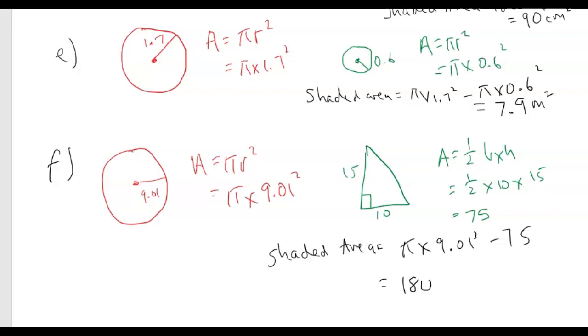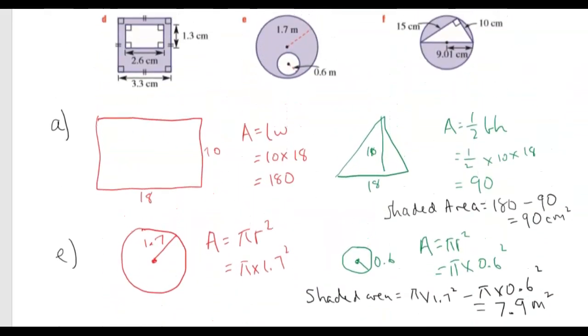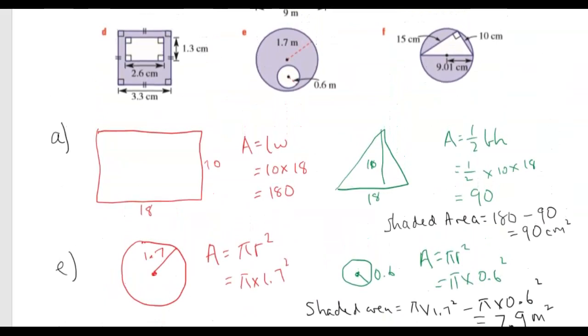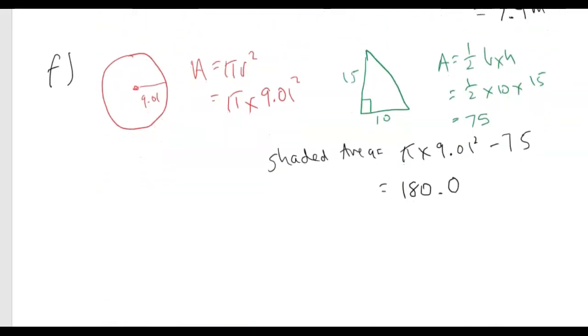180.0. Now try to get into the habit of putting those zeros on the end, okay, because it did say 1 decimal place, and that is 1 decimal place. So even though it's the same as 180, it's a good habit to get into, to put it to 1 decimal place. Okay, and if you're sitting there wondering why I didn't do this one to 1 decimal place, because it is a whole number, whereas F is not a whole number. You actually got it to decimal places. Okay, so we're just working in centimeters, just looking for the unit, so centimeters squared.